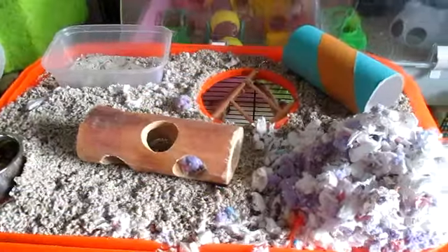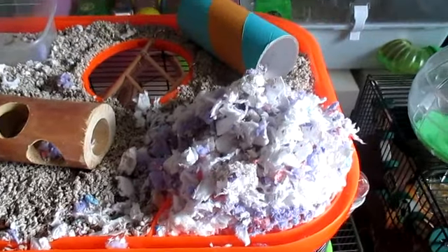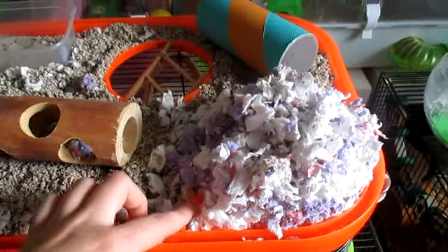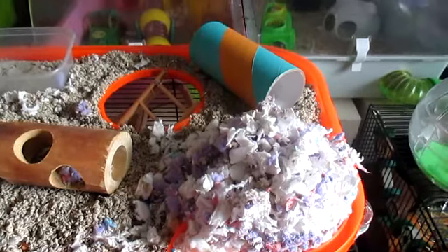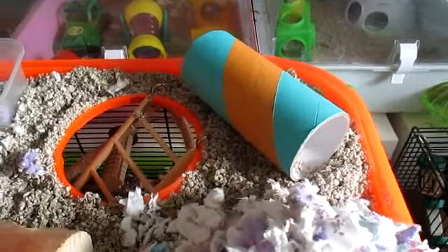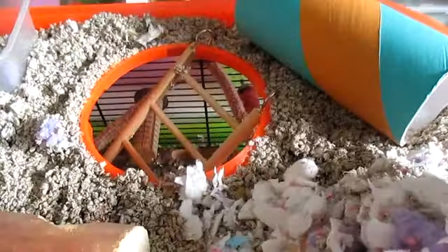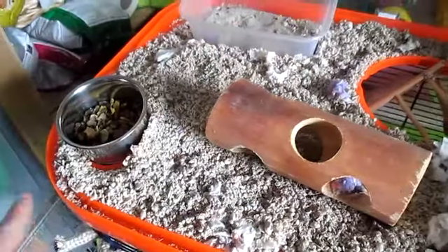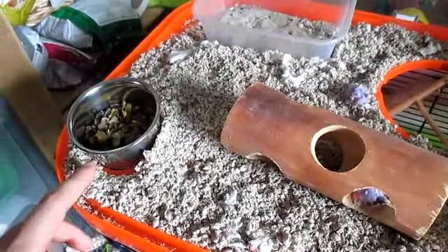On the top level, the first thing we have is his massive bed. The iMac has a built-in bed — hence why all his bedding is on this side of his cage — because it has a little lip, and when you put the lid back on it has a built-in bed within the lid. He has a little orange and green tube, and that's where the ladder ends up. We have another log tunnel, and his food bowl, which is actually covering the hole for the tubes. I'm hoping to get a rotter stack tube blocker to put there, as they fit perfectly in those holes.